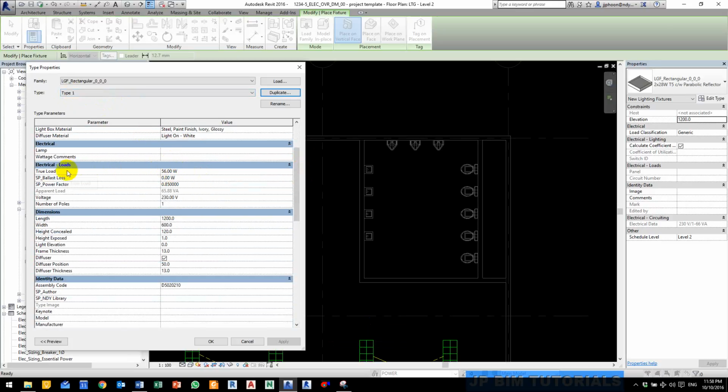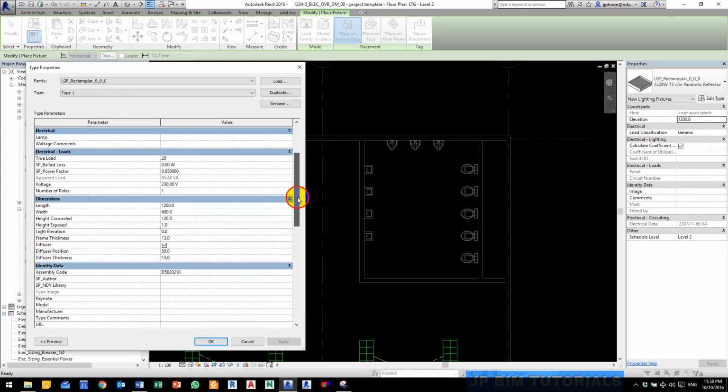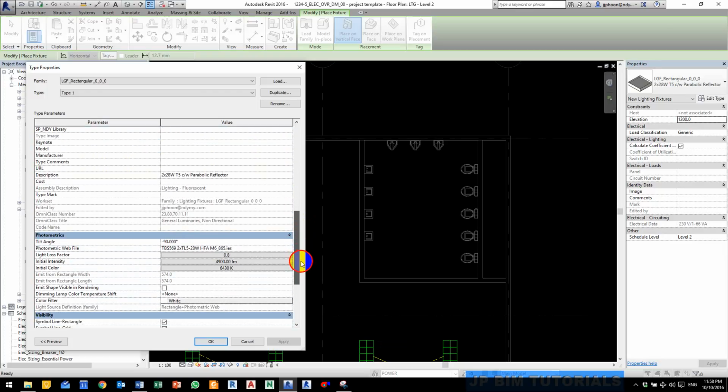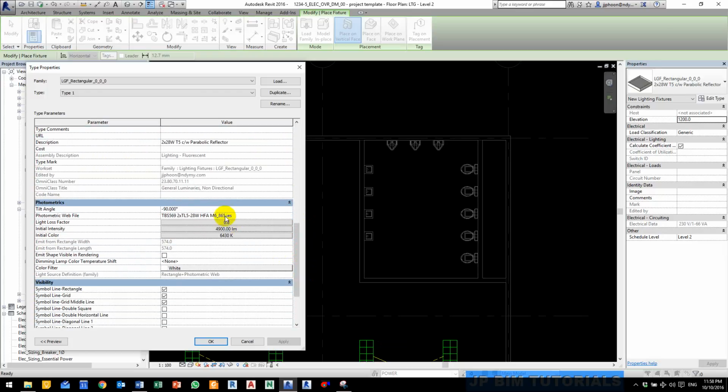For example, if the true load for this light is 28 watts, we can change it here. And we can also change the dimensions. For example, let's say this is a 600 by 600 light, and some further settings which you can explore down here. Even the light's photometric web file can be changed, and the lighting also.